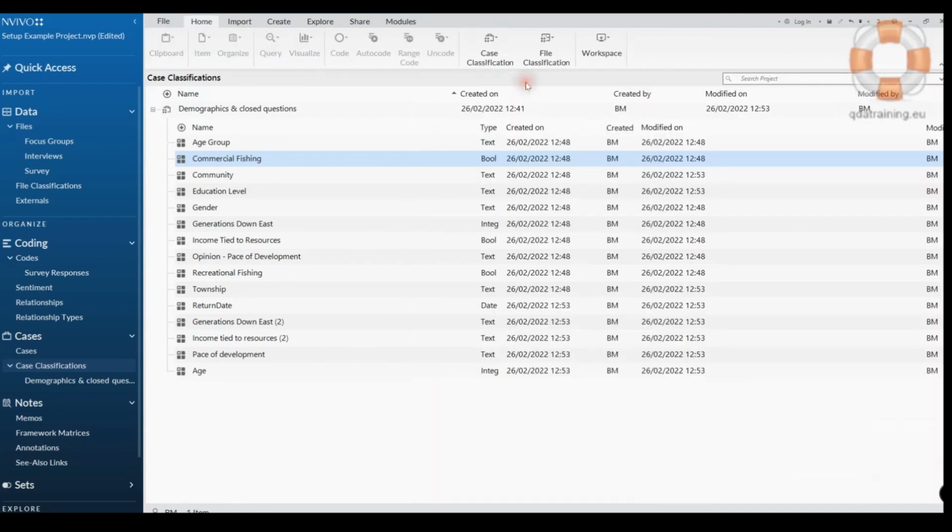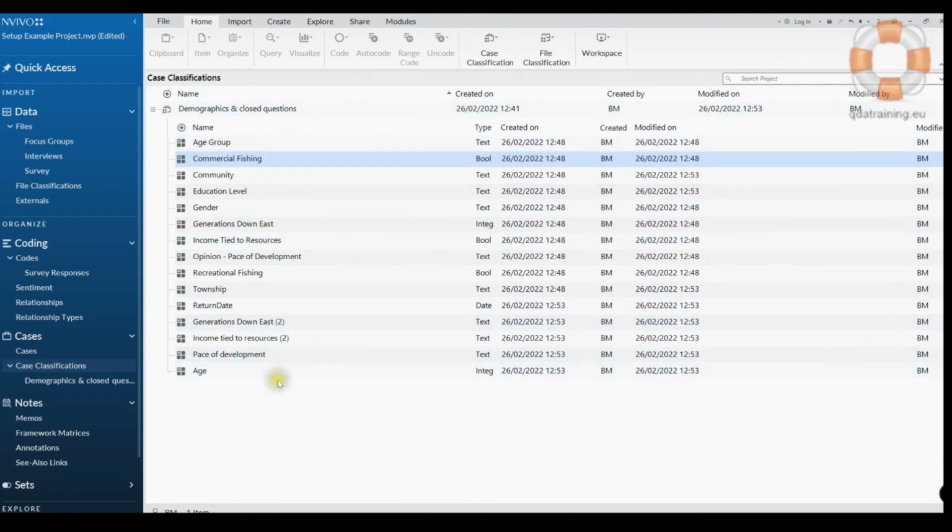And that is now a fully integrated database that contains everything I need for my focus group, interview, or survey, all integrated into a single classification sheet and ready to go. So I hope that's helpful, just in giving you an idea of the concept of the case and why it's so important, because it's a game changer when it comes to analysis.